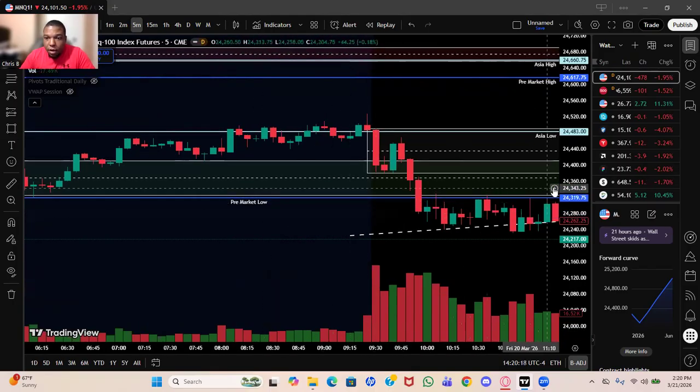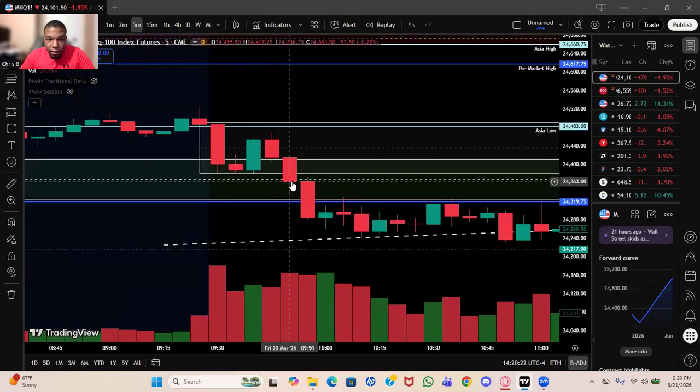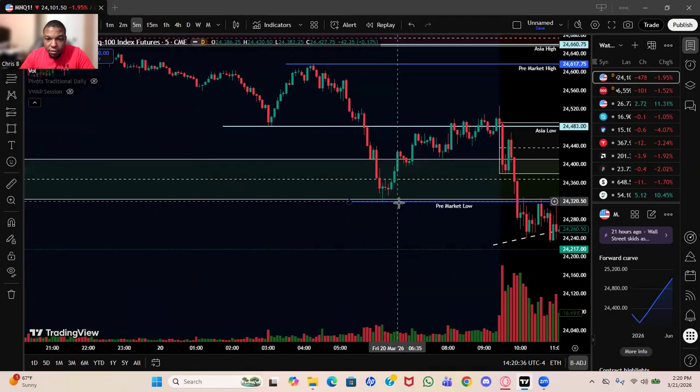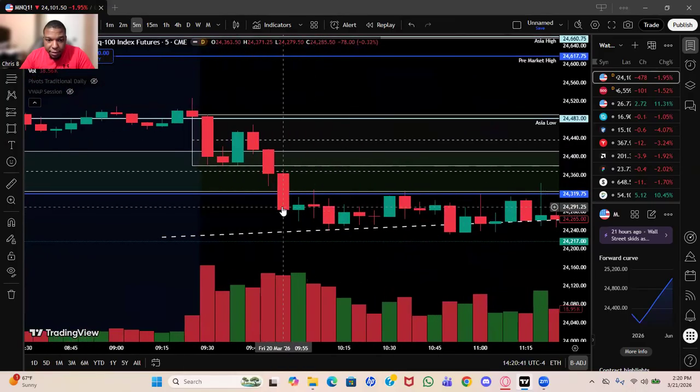So let's keep going. Once we broke out of the range on the 5 minute candle, what do we see? A big bearish body, high volume. The breakout is confirmed to the downside. That's why for this, you want to go short, because we broke below. And we broke below the pre-market low, which was right here. And we held. But look, on this 5 minute candle, we had increasing volume. Sellers are in complete control again. They told us exactly who's in control. So it's our job to follow who's in control, not what we think.